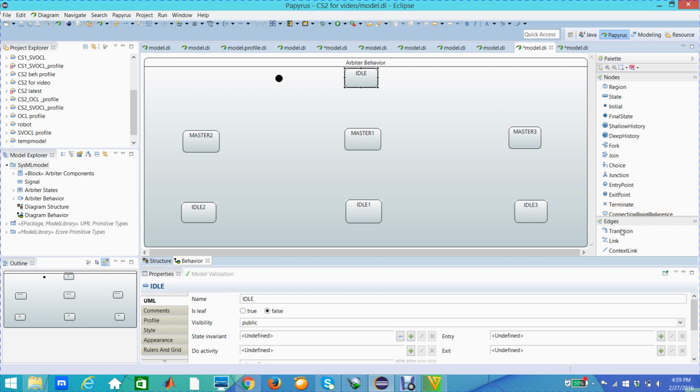Here is a transition, and select transition from the palette. Then drop it onto the element from where you want the system to transition from that state to the next state. So I want to drop it on the initial node, because the behavior will start from the initial node and get into its default state called the idle state.